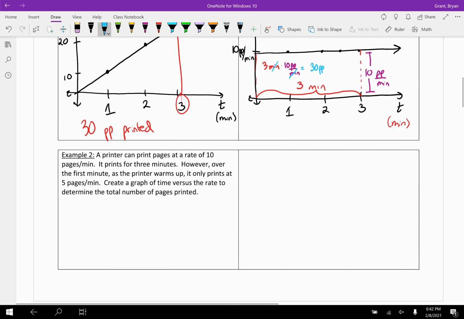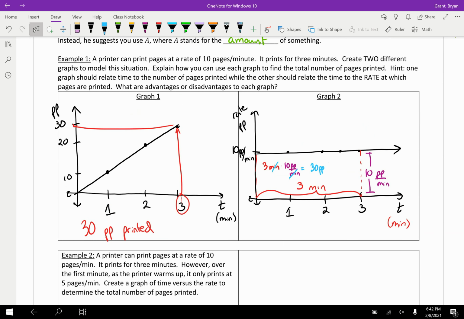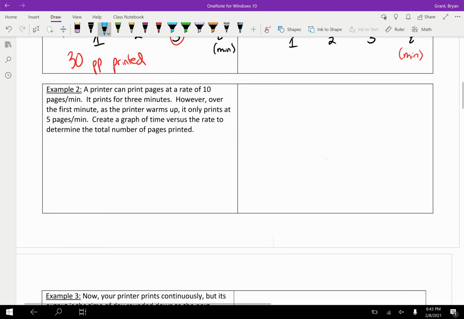Now, why is this relevant? Well, what did we just find here? Didn't we just find the area beneath a curve? Isn't that exciting? Look at that. We just did some area stuff. We actually just did an integral without really knowing it. And we found our area. And we multiplied the units of the x-axis times the unit of the y. And it gave us our correct units. How cool. All right, well, let's look at a second example.